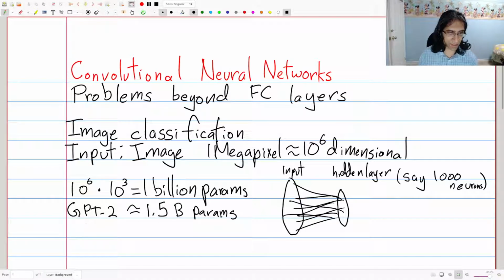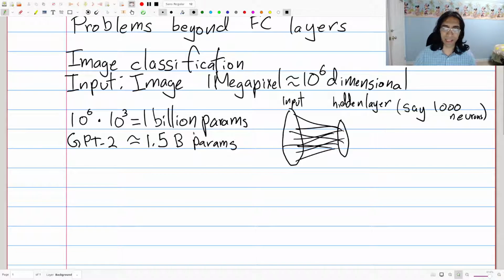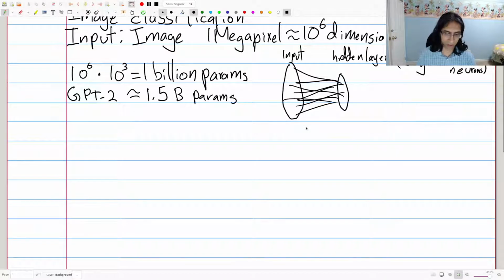The amount of money it cost to train GPT-2 was probably in the hundreds of thousands of dollars, by the best estimate. So if this is what it really cost to do such basic tasks as classifying a single image, then machine learning probably wouldn't be worth it in terms of cost. So something is wrong here. What is really bad about a 1 billion parameter model? So what if it's that big? Well, there are a few things. One thing I already said is that there's a huge cost to train.